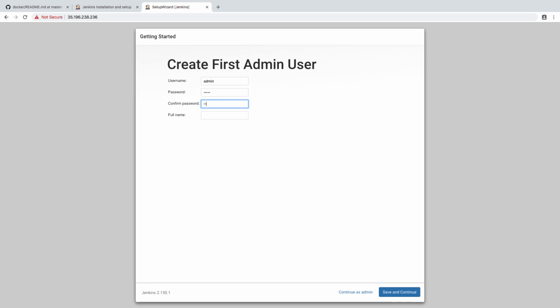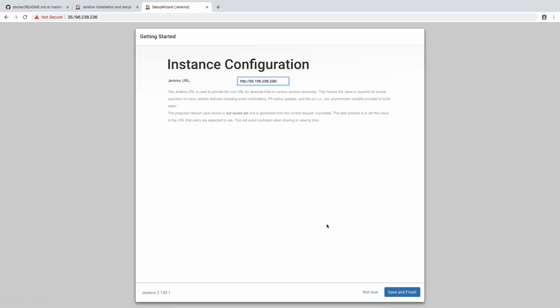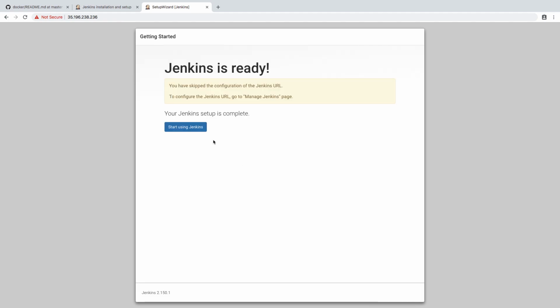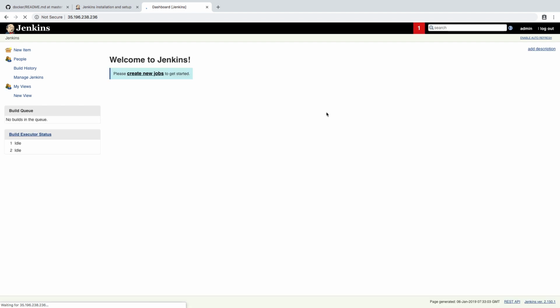and I'm going to put admin. Just save and continue. You can skip the instance configuration, just give not now, that's fine. So start using Jenkins. So here is your brand new Jenkins dashboard. Okay, but what are the efforts whichever I try to make out there. I would like to skip those particular things. If I just run the container, I want to get the admin user created, and I want to get all the plugins I want to install created. Okay, so that's what I would like to take care of.